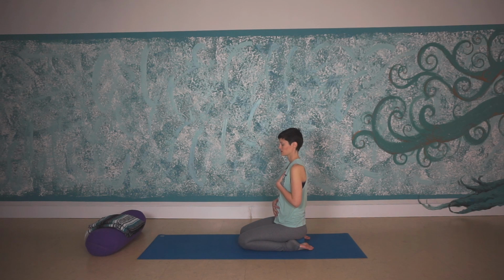If this is uncomfortable, feel free to come into a cross-legged position. Bring one hand to your heart and one to your stomach. Start to feel the breath moving through the body. Feel how it moves like a wave through the body, filling the stomach and then the chest. And then exhaling through the nose.